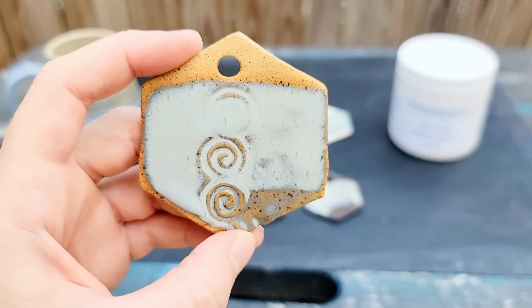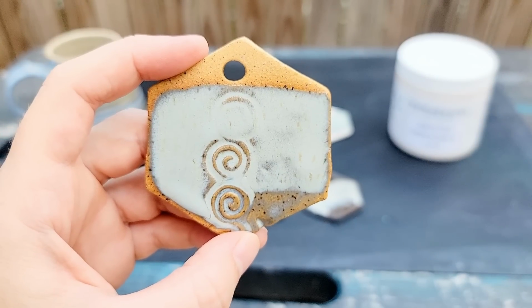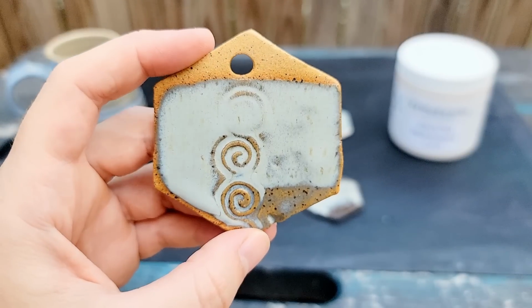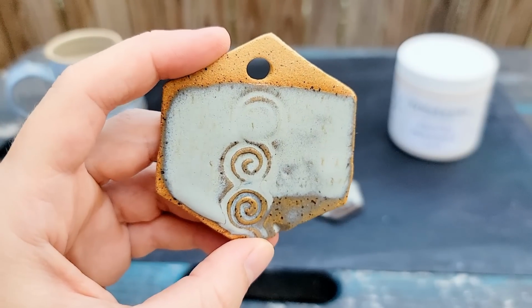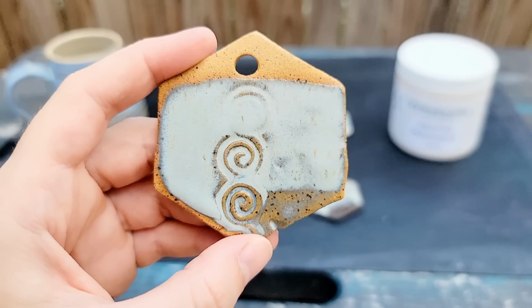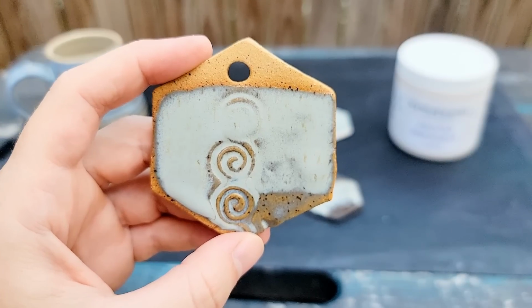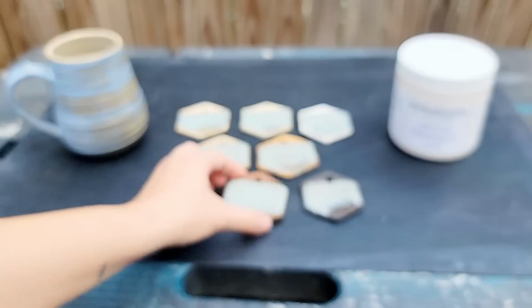On Laguna Speckled Buff, the speckles show through as soft tan streaks in areas of thinner application. In areas of thicker application, most of the effect from the speckles gets lost. There's nice breaking over the texture on this tile. The soft blue and warm breaking make a really nice effect.